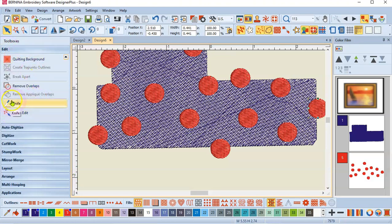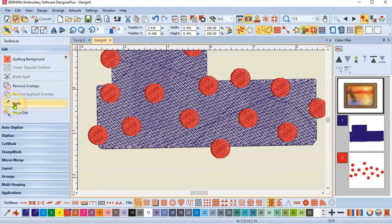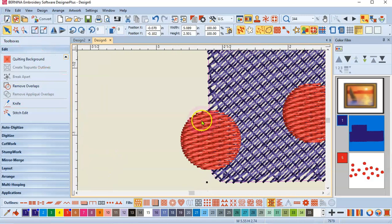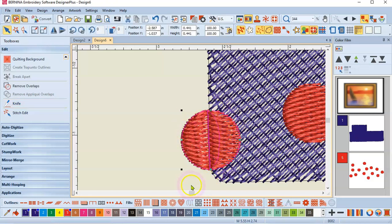There's an edit toolbox up here on the left, edit. And I'm going to use the knife. Now I had already been down to the knife, so if you need to scroll up and down, then go ahead and scroll up and down until you get to the knife. Now, I shouldn't have chosen the knife yet. To use the knife, you need to select what you're going to cut. So select the circle, not the blue, then select the knife. And you'll see that the mouse looks like a knife, and then you can cut. Click, click, enter.